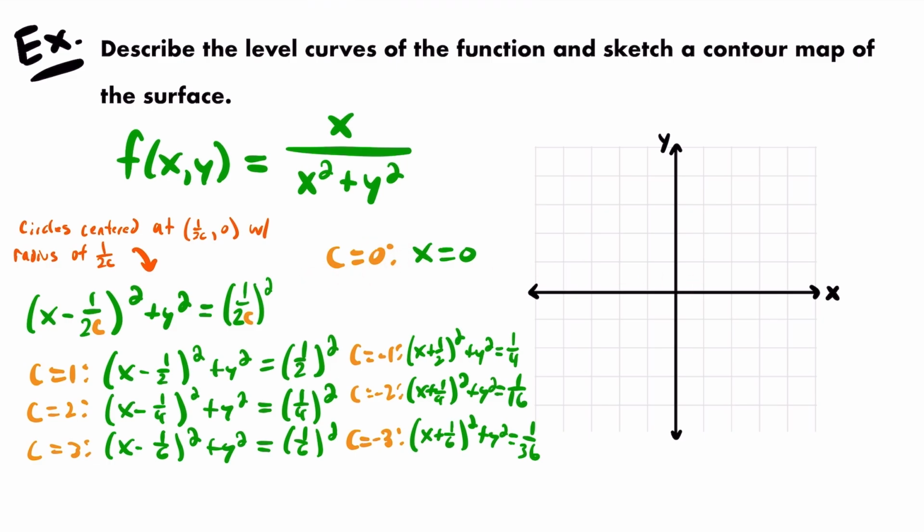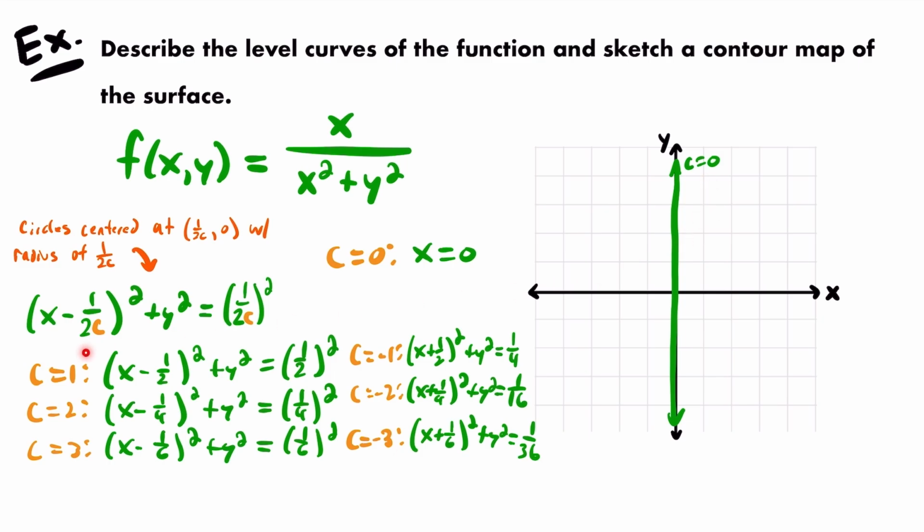Starting with c equals 0, we just have the line x equals 0, which is the y-axis. So we'll draw that in here. That right there is for c equals 0. Just remember that technically the origin would not be included with that line, since x and y cannot be equal to 0 at the same time, resulting in an undefined value for the function. You want to keep that in mind as well for the circles that we draw, but to keep our sketch simple, I'm going to draw full circles that cross through the origin.